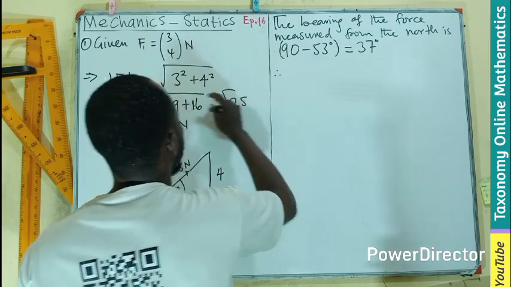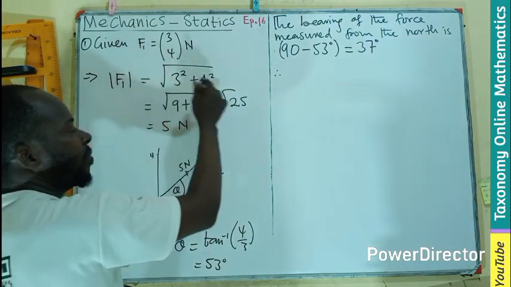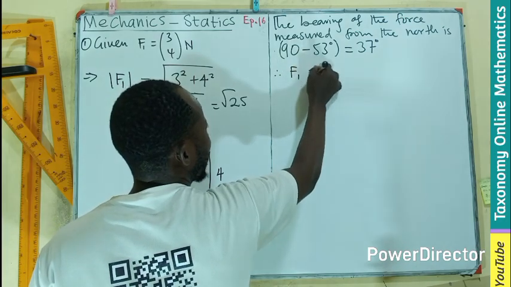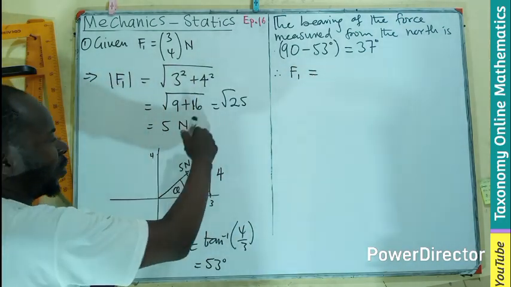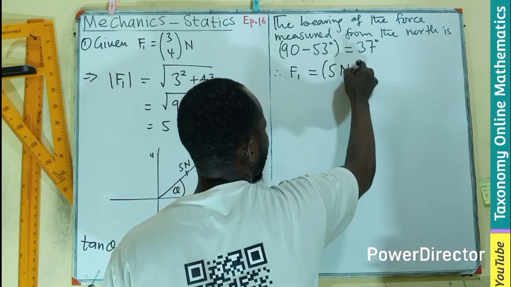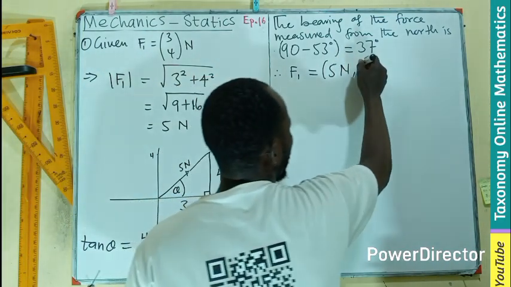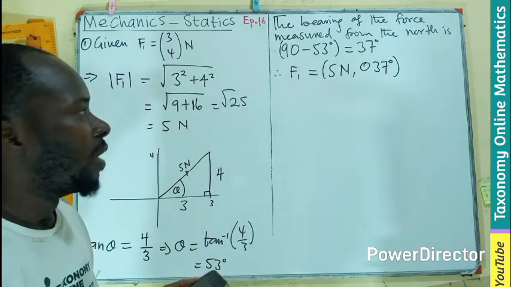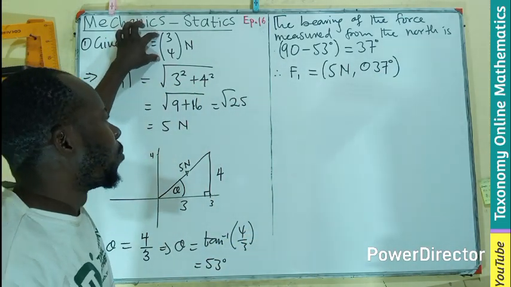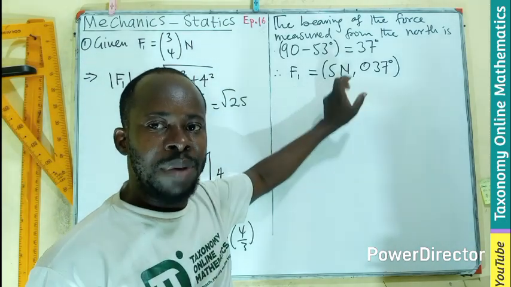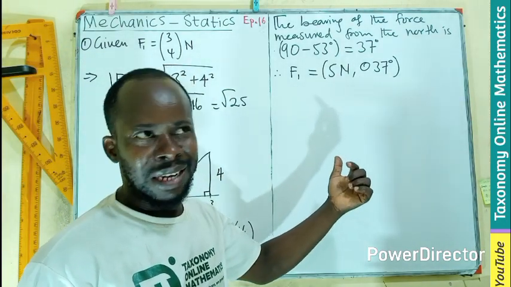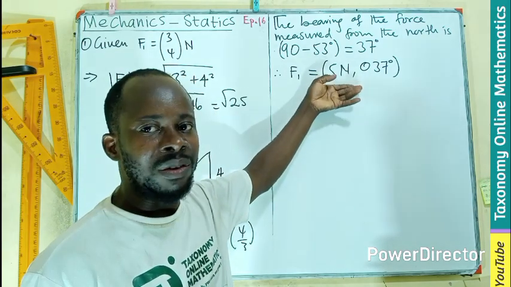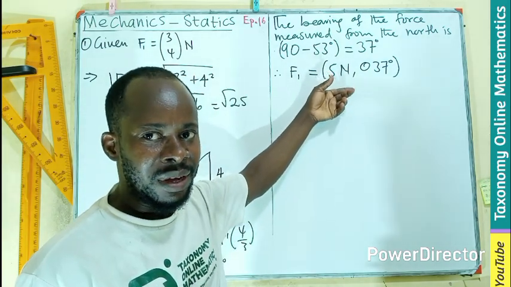Degrees. So therefore, your force, let's use F1 as we are having, F1 force is going to be, the magnitude will be 5 Newton. The direction will be 0, what? 37 degrees. So this is the first one, right away from the vector component form to the magnitude bearing form. You can see this is how we describe forces from the very first episode.